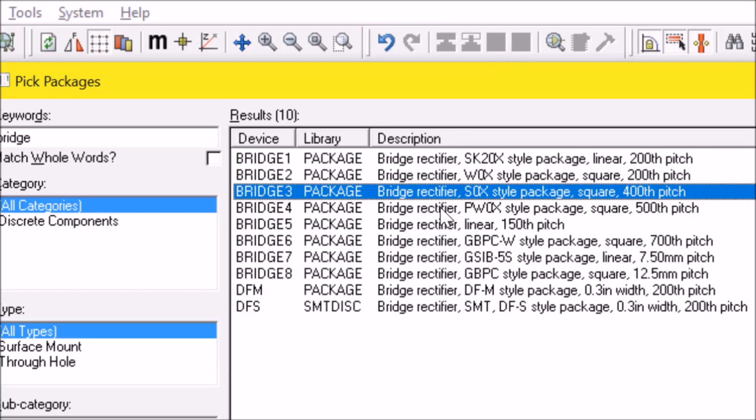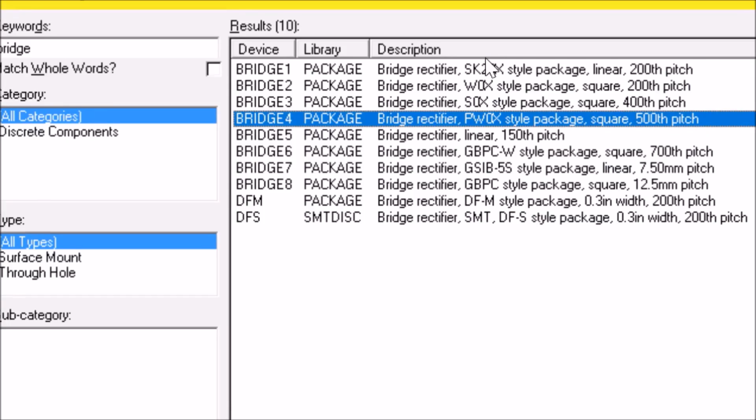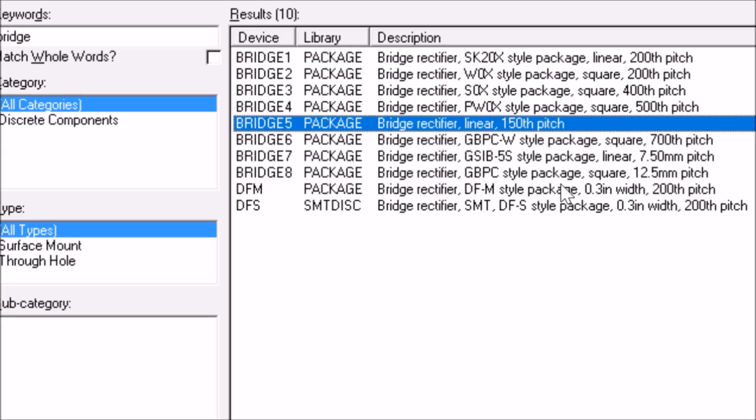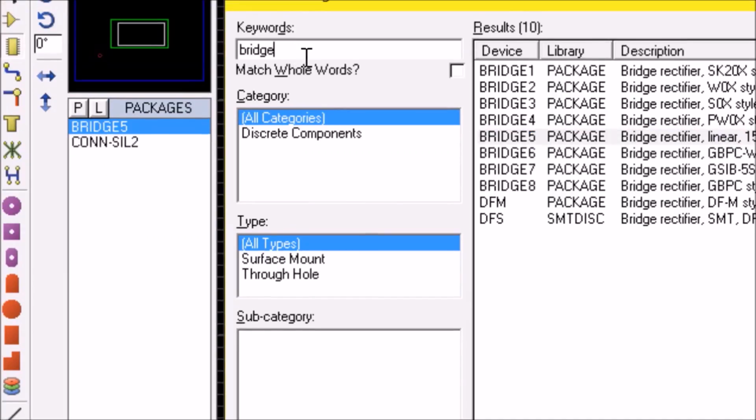You can see this one as well. You have different bridge rectifiers, and you can see this guy again. Alright, click on this. I think I'm gonna pick this guy right now, because we don't need to check all these guys. So go ahead and check the one you need in case you want to do this. So here I have my bridge rectifier, and it's already there. Alright, so go ahead and remove this guy right now.